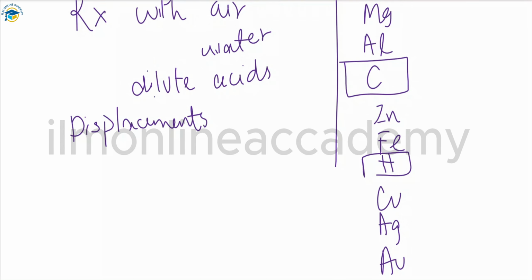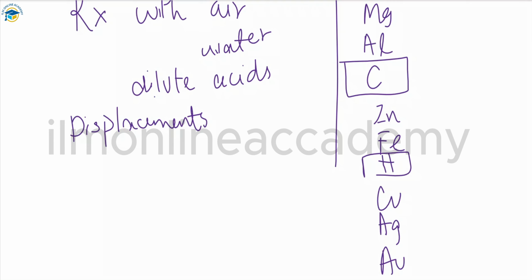We can also see from the redox reaction that the most reactive metals are those that most readily lose electrons to form positive ions, and the most reactive metals are the most powerful reducing agents, giving electrons to other ions or compounds. So we have done with this one.